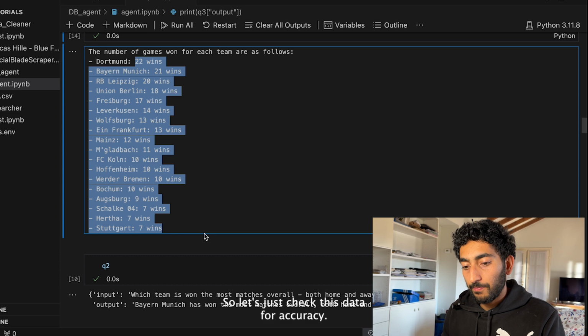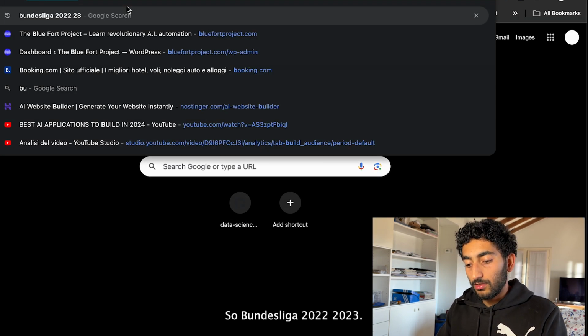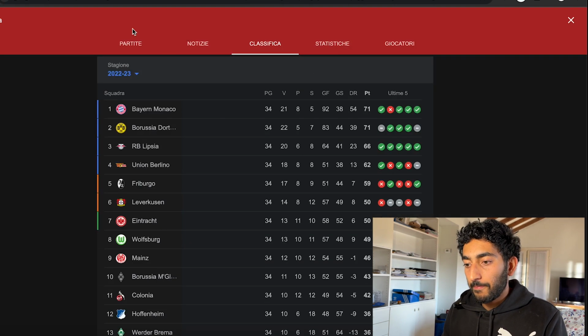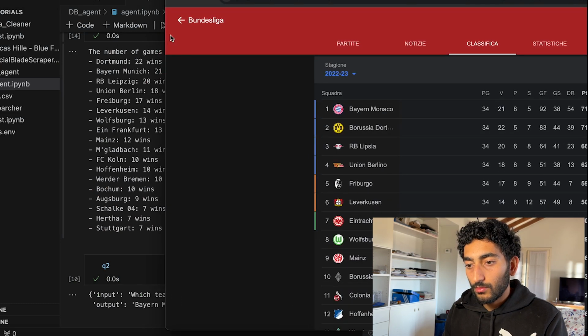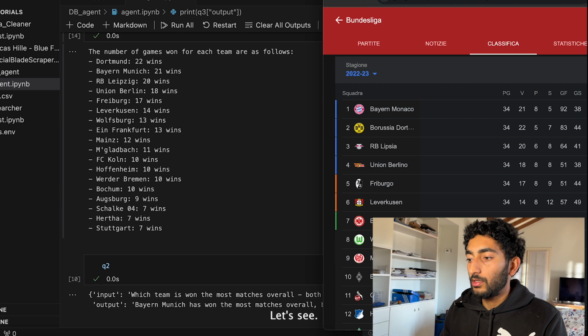So let's just check this data for accuracy. So Bundesliga 2022-2023, and let's see.